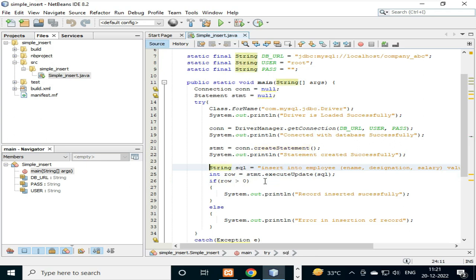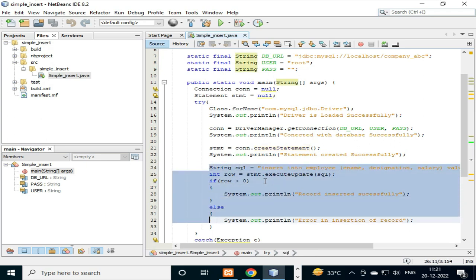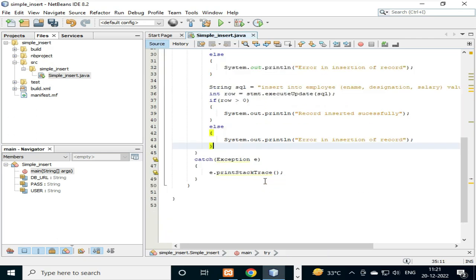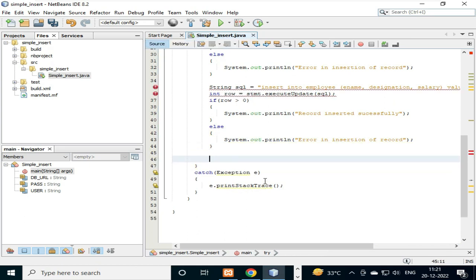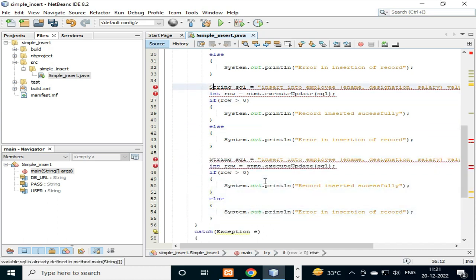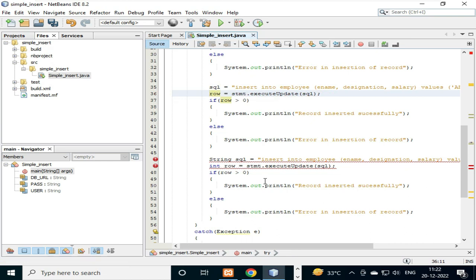We will copy this thing 2 more times. As it has already been declared, there is no need for us to declare it again.